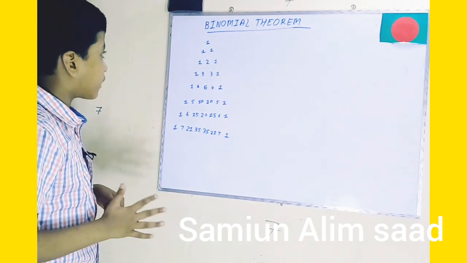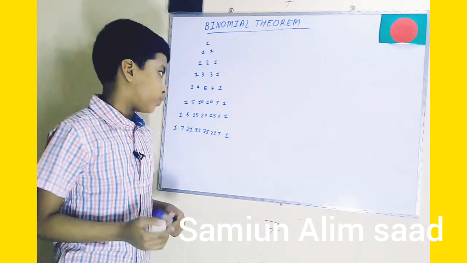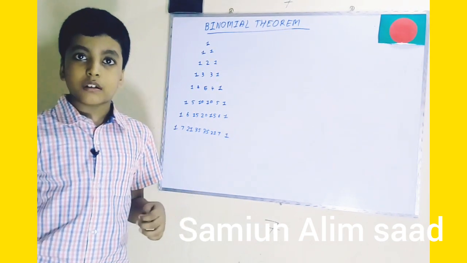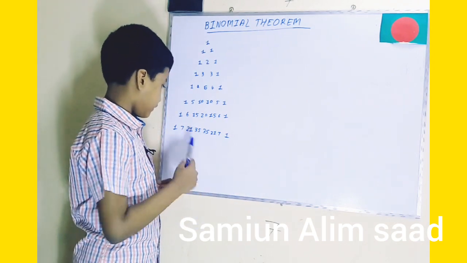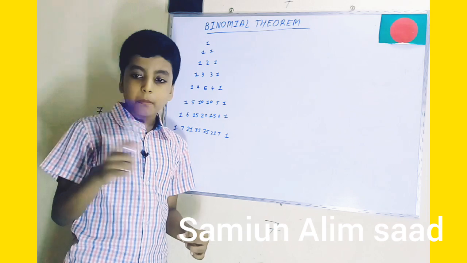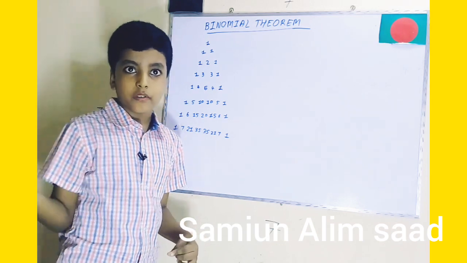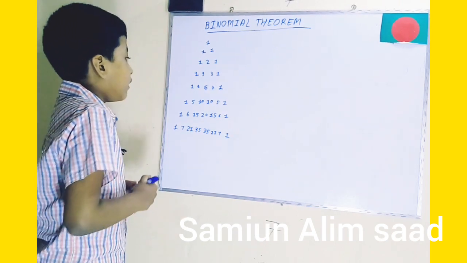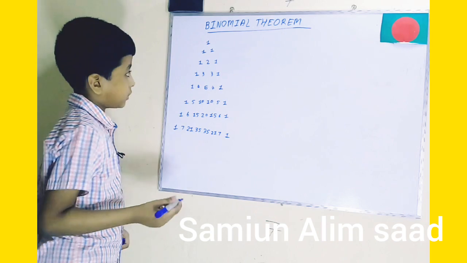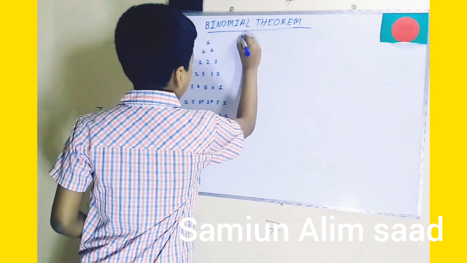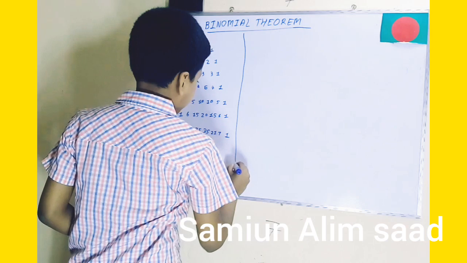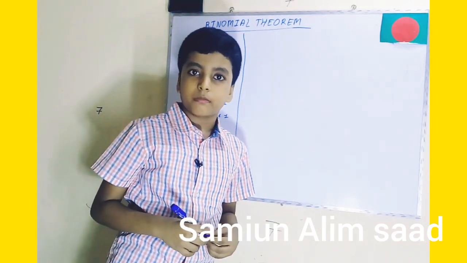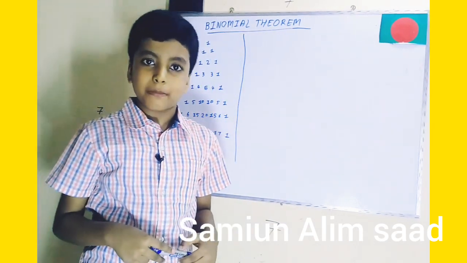And there's plenty of things we didn't discuss in that video. Like what happens when you add each row. And it becomes the power of 2, 2 to the power of n. Let's say row n, and all the numbers, the sum of all the numbers in row n is equal to 2 to the power of n. And we also discuss the polynomial coefficients.